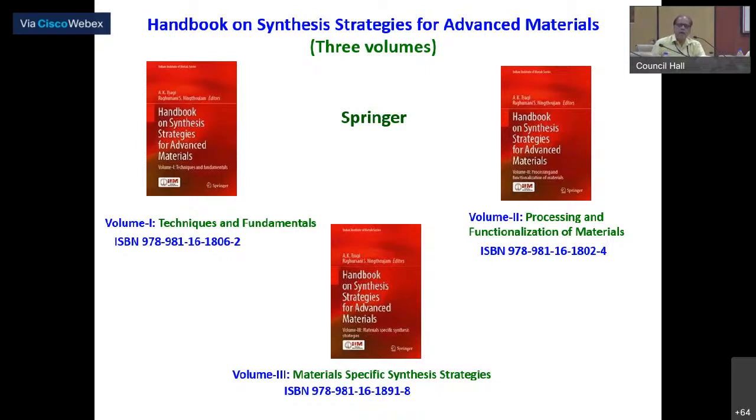The title is Handbook on Synthesis Strategies for Advanced Materials. I think they are directly relevant to your course. Volume 1 is on techniques and fundamentals. Volume 2 is on processing and functionalization of materials. Volume 3 is on materials-specific synthesis strategies. All 3 volumes put together, this will be about a 2,000-plus-page treatise on materials chemistry.